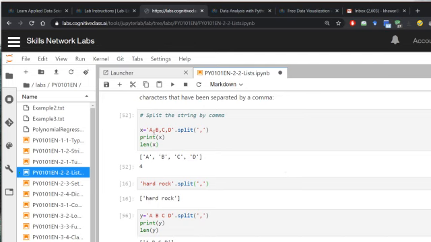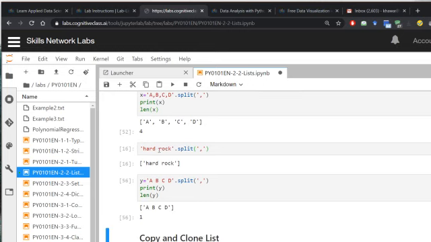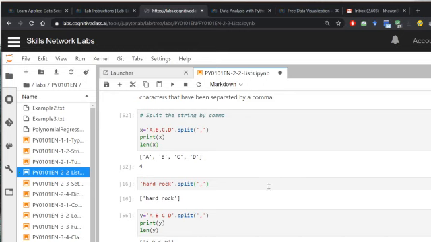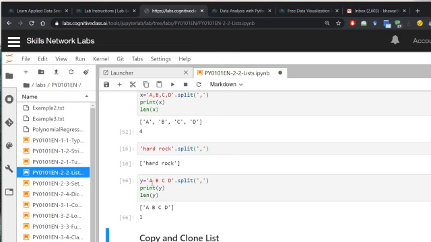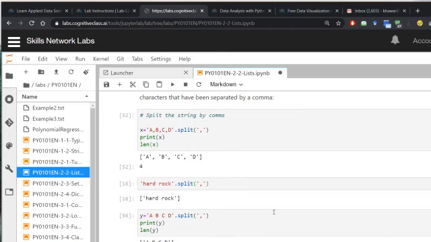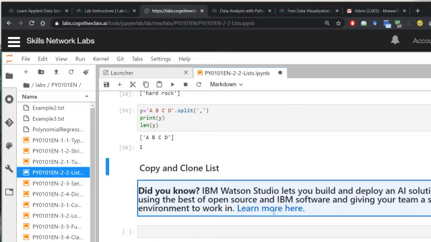Again, for example, x is equal to a comma b comma c comma d, and split on the comma, so you got 4 characters. You have got a list and there are 4 elements within the list. So I say y is equal to a b c d, and I say split on the comma. As there is no comma within this a b c d, it has been assigned in a list with a single item, and the length is 1 only. So I hope that you have got the concept.